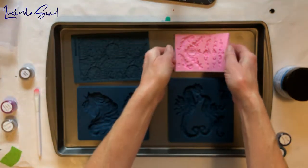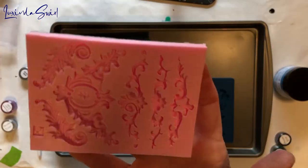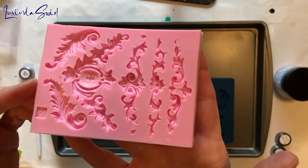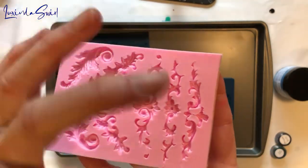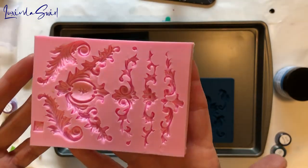And these are not from Zuri. These are little corners and edgers. This is a fondant mold I got off of Amazon that I want to use to make some embellishments for the dragon box I'm putting together right now.